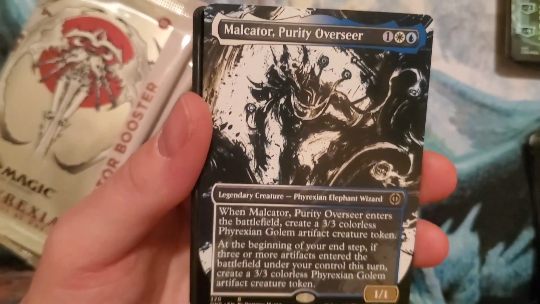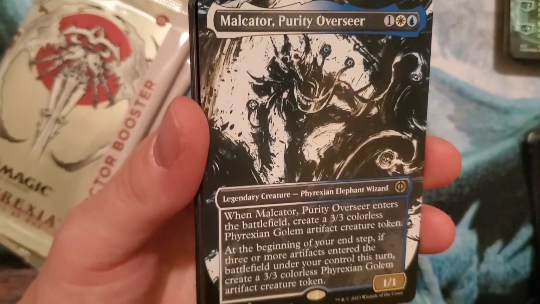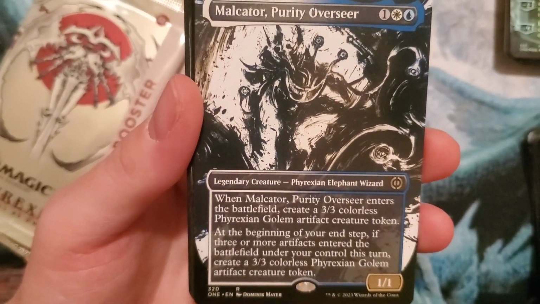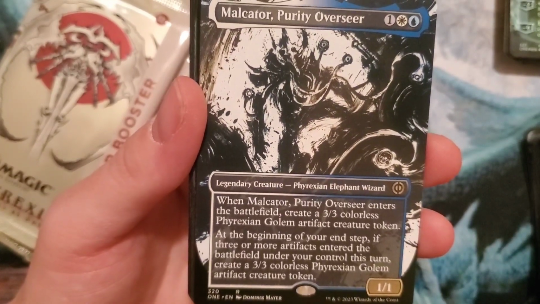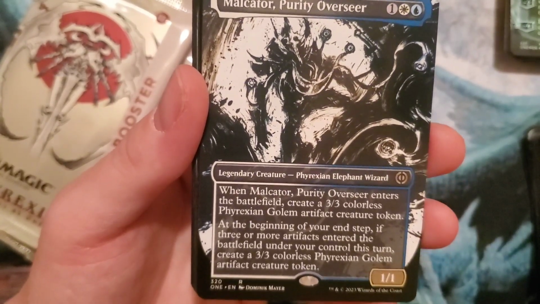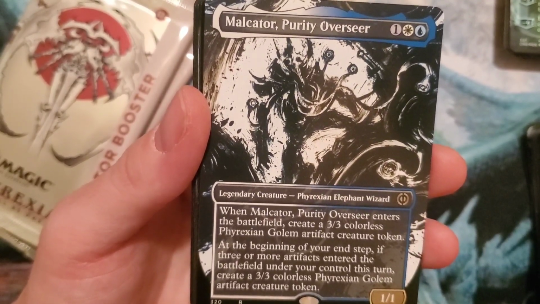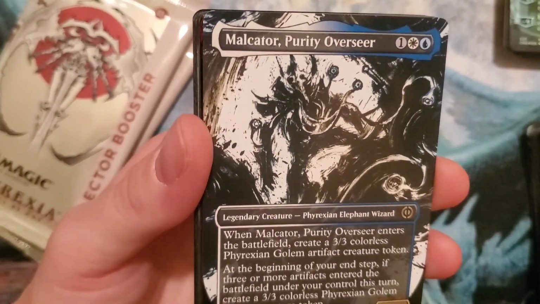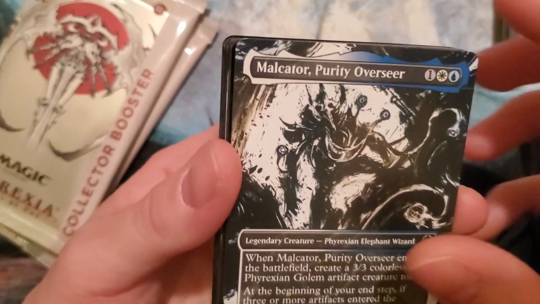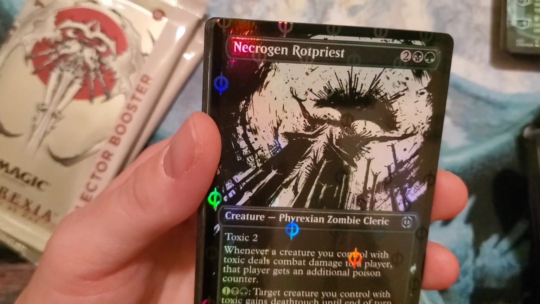Malcator, Purity Overseer. It's a 1/1 Commander Phyrexian Elephant Wizard. What? This thing's all jacked up, dude. 1, a plains and an island. When it enters the battlefield, create a 3/3 colorless Phyrexian Golem artifact creature token. At the beginning of your end step, if 3 or more artifacts entered the battlefield under your control this turn, create a 3/3 Phyrexian Golem artifact creature token. Well, you'd go real good in Animar, because all I do is slap artifacts onto the field, but you're the wrong colors there, guy. You're all messed up, dude. That thing's all jacked up.